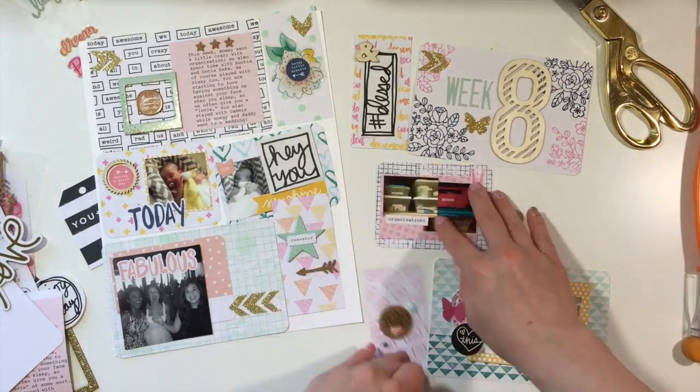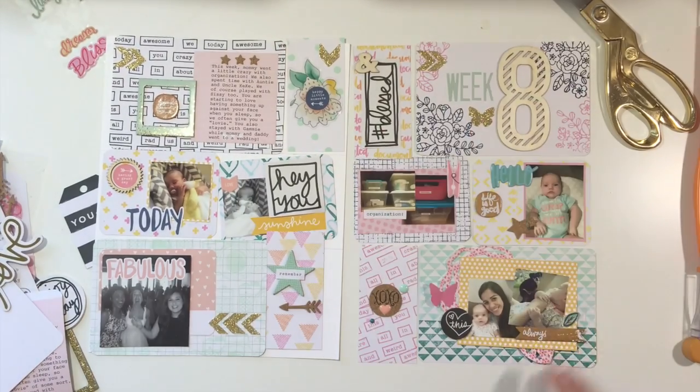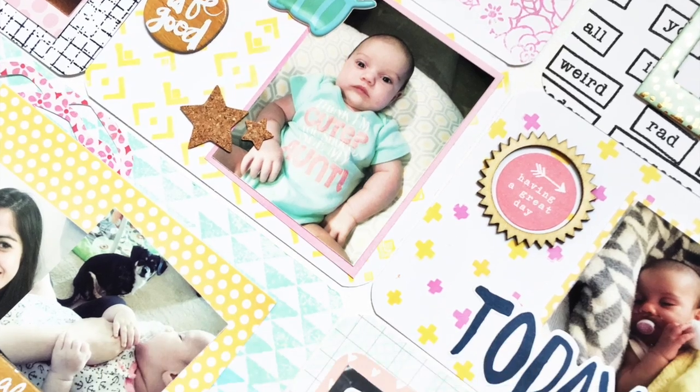and so I added that to that first page, and I'm just putting these all together, and then here are some final photos. So I hope you guys enjoyed this process, and let me know if you have any questions.